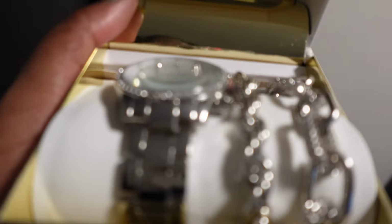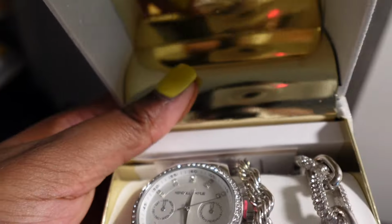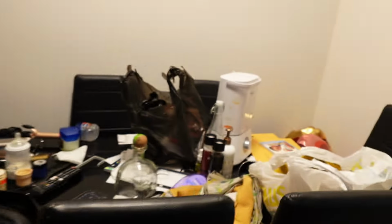So, this is what I got myself for Mother's Day. I want to show y'all this. This is so cute. Bling, bling. Yes, I'm in love with it so much. Let me show y'all my baby. Y'all know how the kids is, but this is his outfit for today. I didn't want to put it on him earlier because I know he was going to get it messed up. But that's him. And I'm about to put on, where the shoes at?